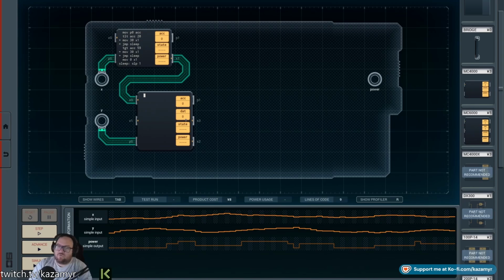So we're going to move P0 into the accumulator, and we're not going to do math on it. Let's put it in DAT. We're going to move x0 into the accumulator. And then we're going to basically test equal. I still don't know how to do and.